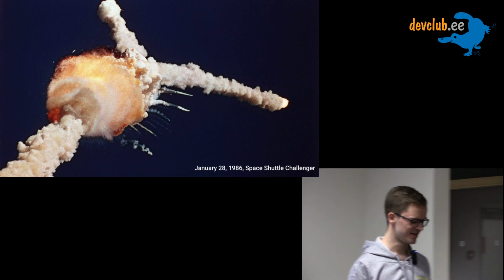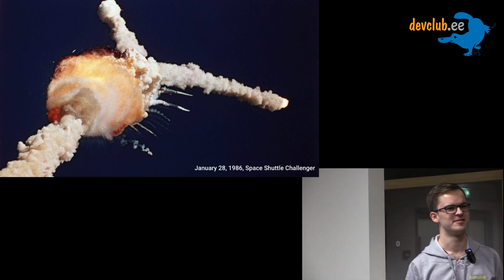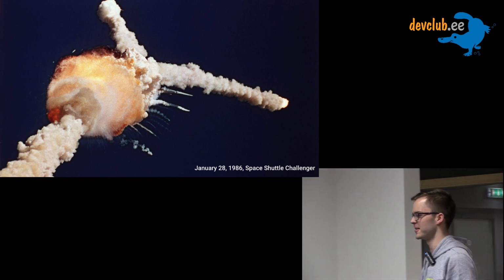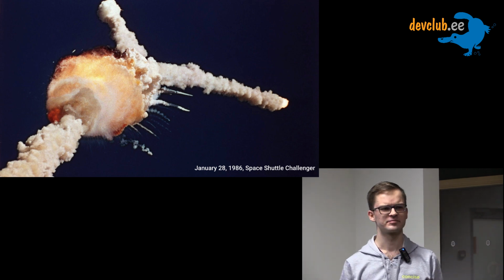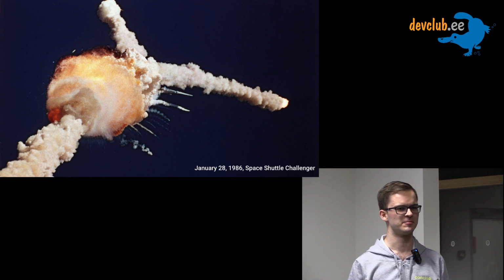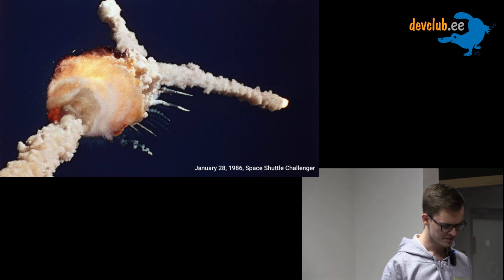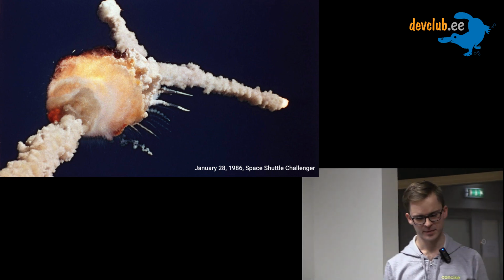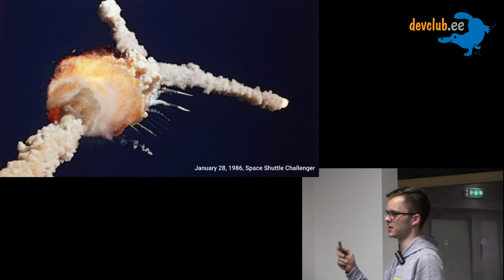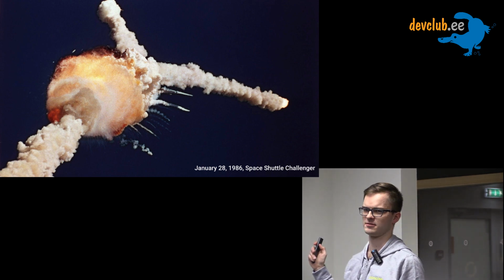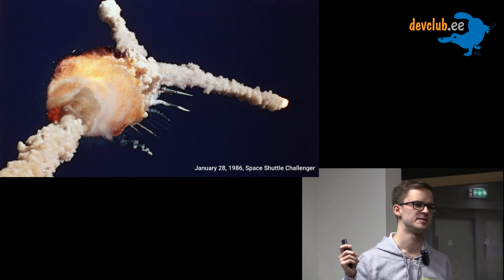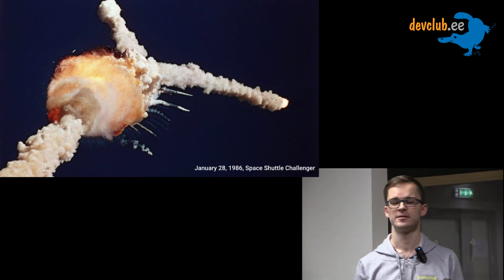So yeah, this is the Challenger disaster, January 28th, 1986. And why I'm talking about this, I will get to in a moment. This image was taken roughly about 73 seconds after liftoff.